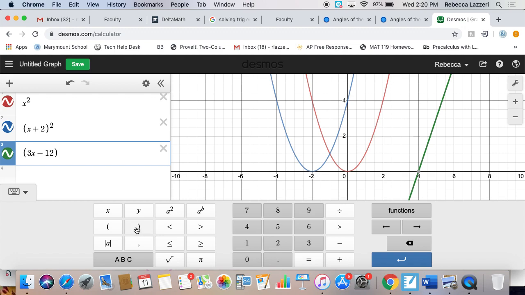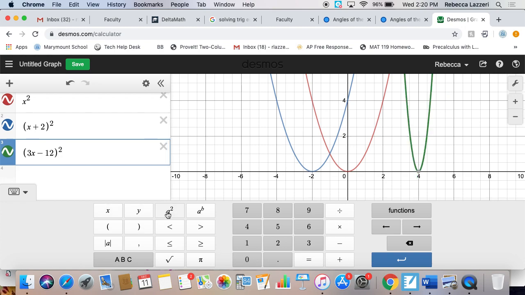As soon as I square this one, it's not going to go to the right 12. See what Bren was saying, which is a very common thought, is it's just going to shove right 12. Where'd it go? It went right 4, okay? Because what's happening in here, this is called the argument. The 3 is impacting it along with the 12. But if you check and see what makes that 0, 3x minus 12, it'll tell you where to move it.